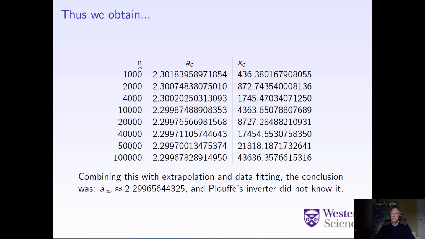This table shows n, the number of derivatives, and AC, the critical value of A at which that derivative changes from monotonic to non-monotonic. The scheme which I used to calculate 1,000, 2,000, up to, you see, the last entry, 100,000 derivatives is described in the paper. I'm not going to try to describe it in this short talk. Let's look at how AC behaves. So you can see it is decreasing rather slowly and appears to be converging. So with extrapolation, A infinity was this 10-digit number here.